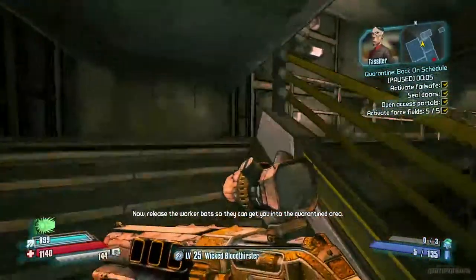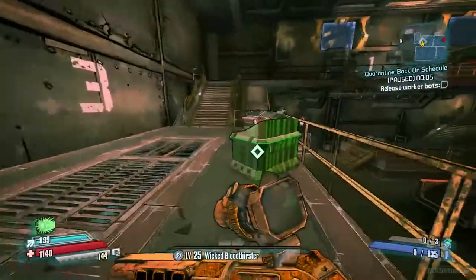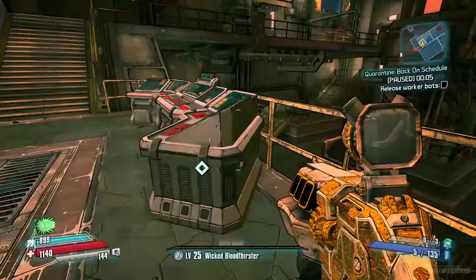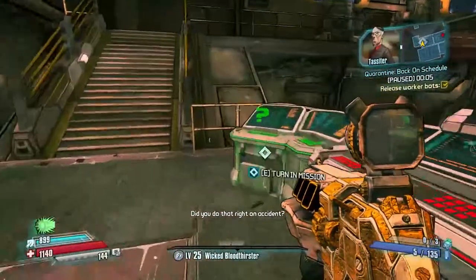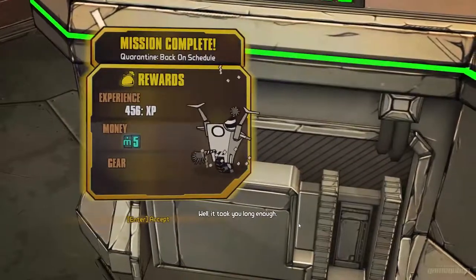Release the worker bot so they can get you into the quarantined area. Did you do that right on accident? Well, it took you long enough.